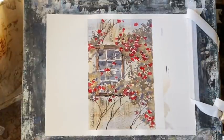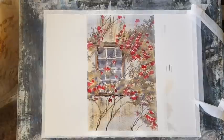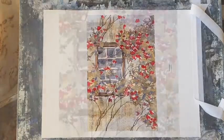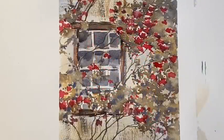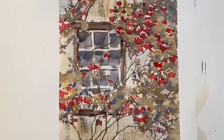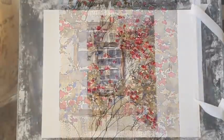And yeah, I'm quite pleased with that as an experiment, and I hope you found it helpful, and maybe have a go at something similar yourselves. Find your own way of painting this sort of thing, and please do experiment in the same way. It's amazing how you can discover new techniques and new effects just through experimentation. If we look closely, we can see that it all works reasonably well.